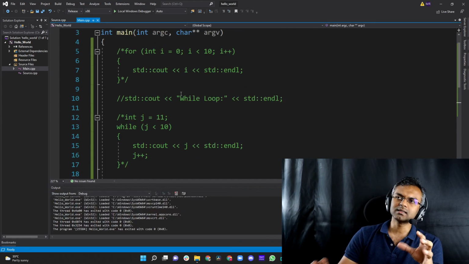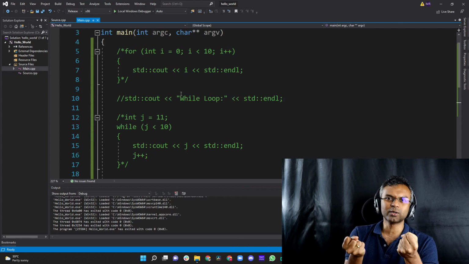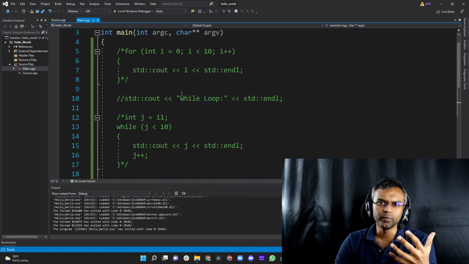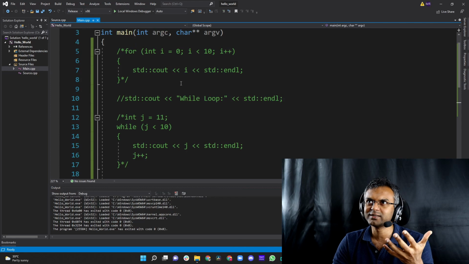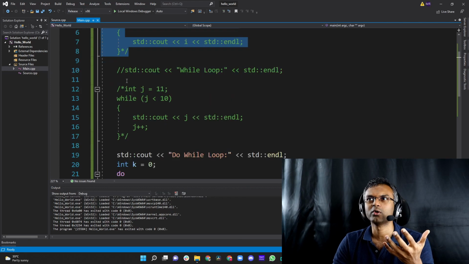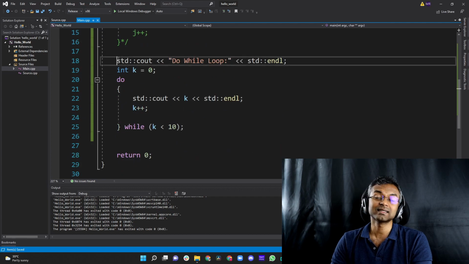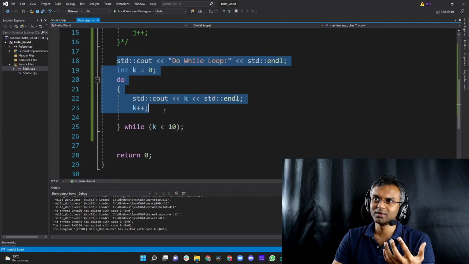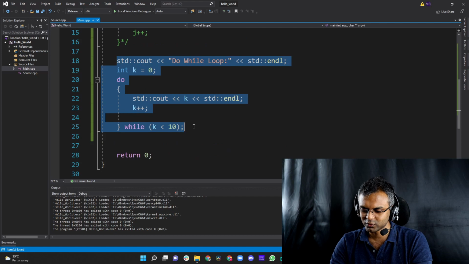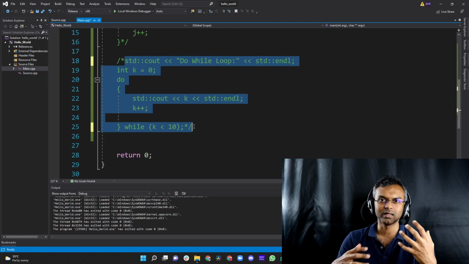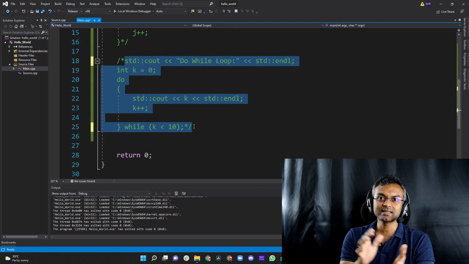So this is really cool, right? The same kind of looping, we have already seen three different ways in which you can do it. You can do it with a for loop, or with a while loop, or with a do while loop, right? There's another way as well that is really cool and very useful, especially when you're using data structures such as a list. So let's look at that as well.